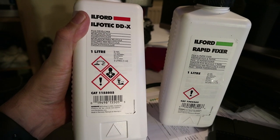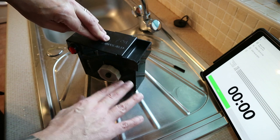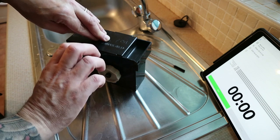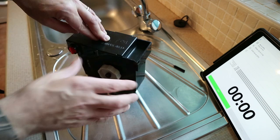The thing with these development tanks is you only use 200 millilitres of fluid, and the fluid only fills half the reel. So the agitation is by the constant turning, and it's slightly different.